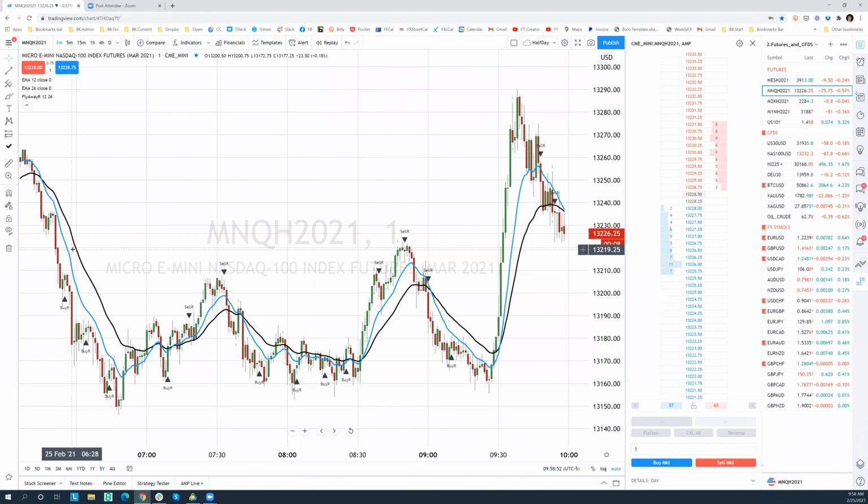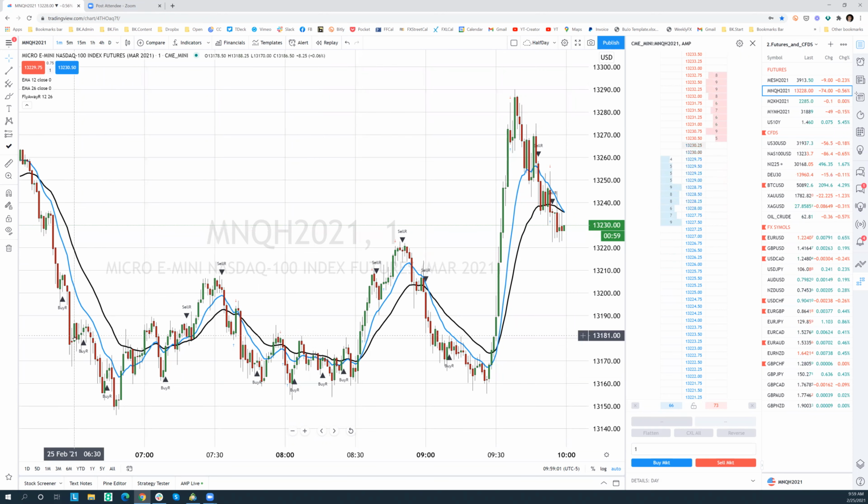Now, the algo executes it in a traditional way: it looks for the break of the lows, takes that, and runs with it. This one actually did not take it because the volatility filter came in, right? But it was actually working pretty well. It's on my other computer, so I can't show you, but I ran it overnight and there were literally 5 or 6 consecutive winners in a row.